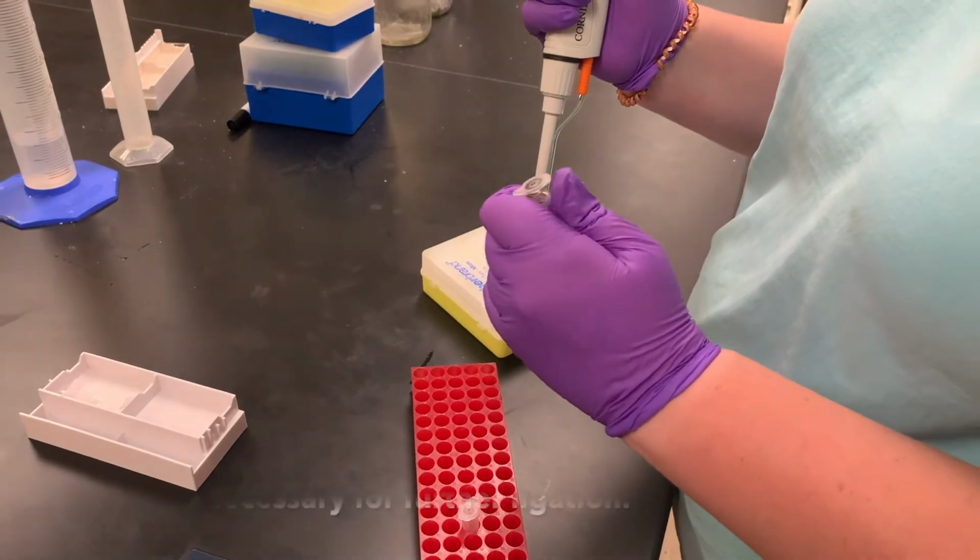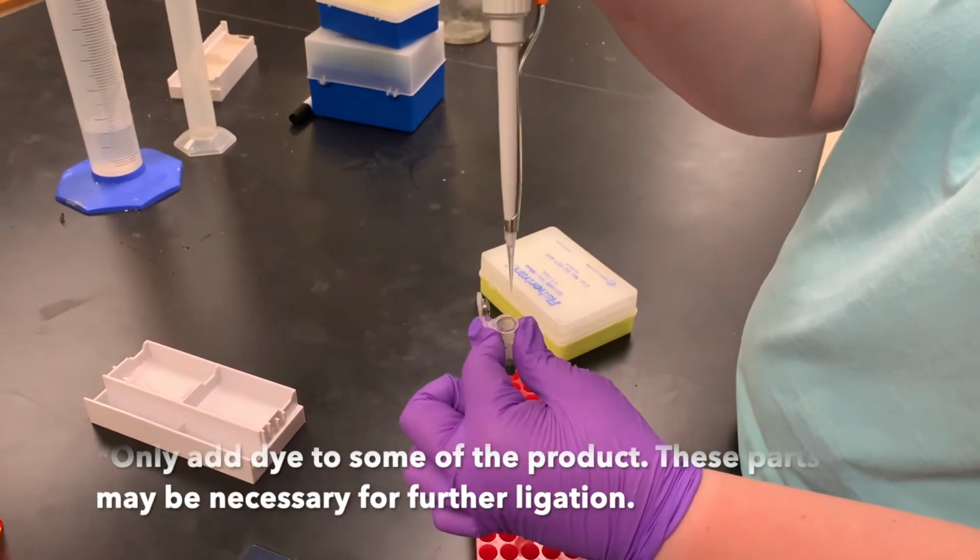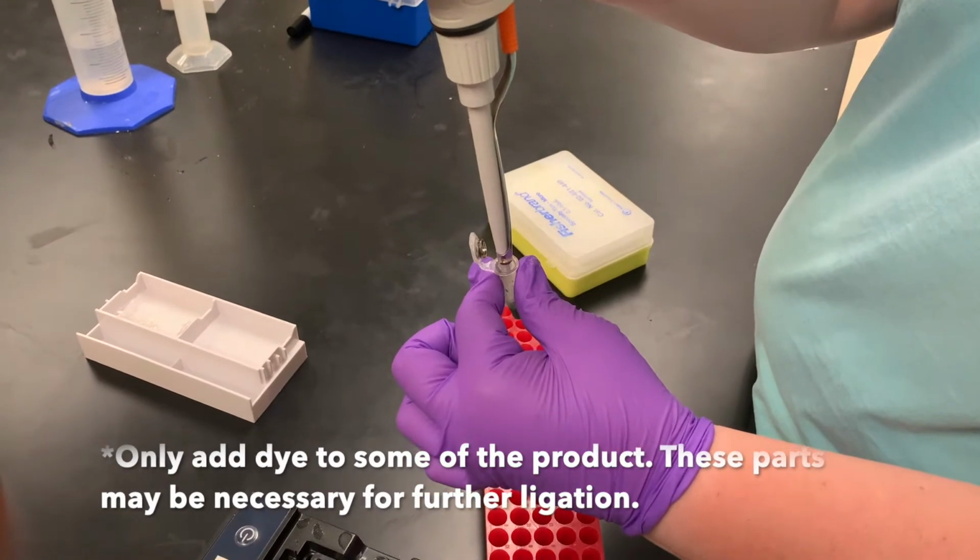Add 1 microliter of purple loading dye to every 5 microliters of product. This will weigh down your product and keep it in the wells.